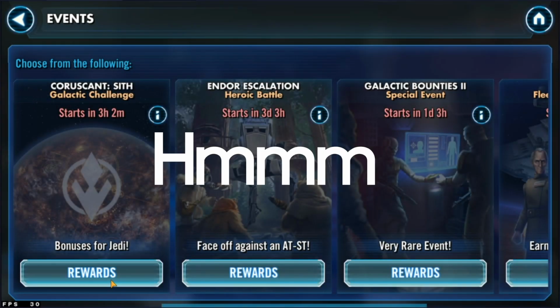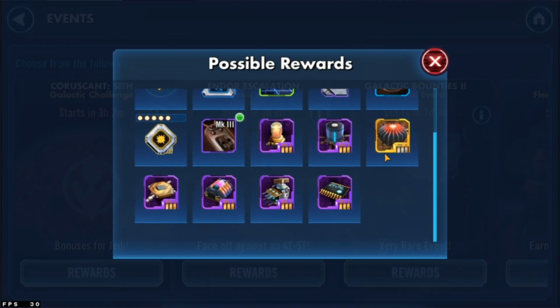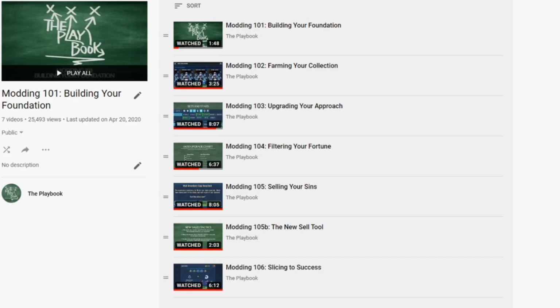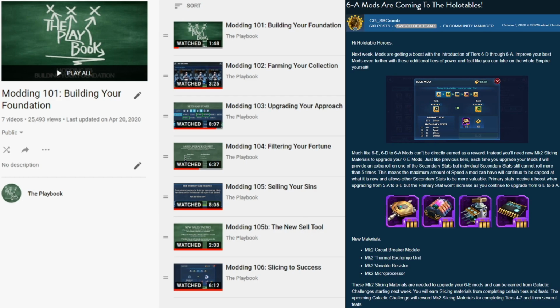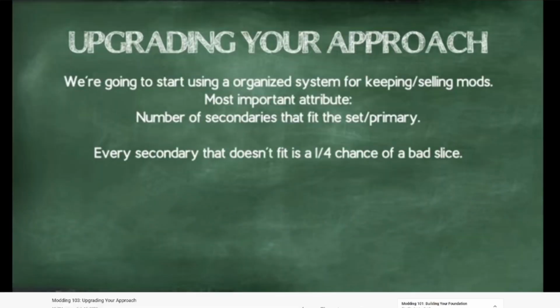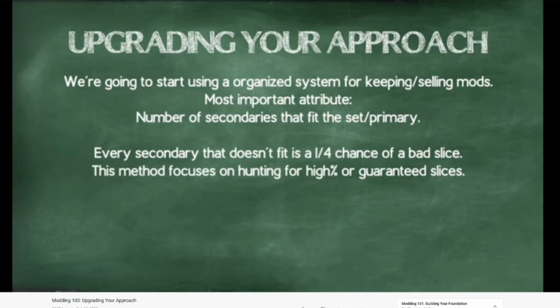As of today, mod slicing for tiers 6D through A will be hitting the holo tables. And if you've been following this guide up until now, this is the best possible thing that could have happened for any of us. See, the system for D through A rewards you for using the methodology that I put out here. Hunting for mods with 3 to 4 matching secondaries not only gave us high chances of successful slices to begin with, but now we'll be able to realize nearly all of that potential.